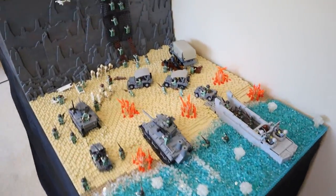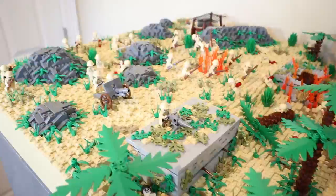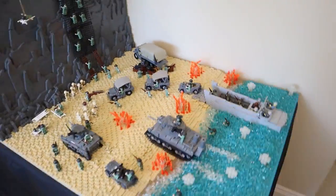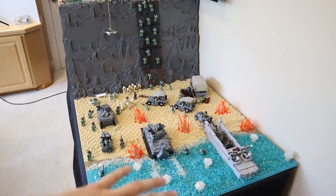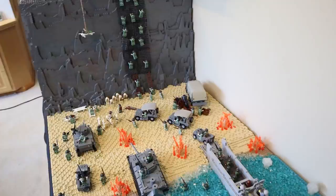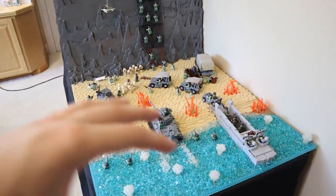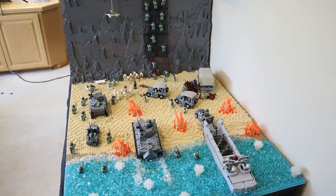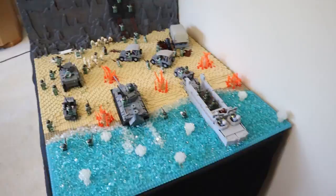Alright, the moment you've all been waiting for — we're going to go in depth with this MOC. This took me so long to finish, but I'm so happy with the results. Let's start all the way back at the beach. I want to reiterate to anyone just seeing this video: this is based off the Hacksaw Ridge movie and the battle itself. I'm not trying to make this historically accurate — it's loosely based. We have the giant cliff, Japanese versus Americans, the Americans climbing up the net, et cetera. There are elements that are not accurate — some tanks, palm trees — but I wanted it to look good and have fun.